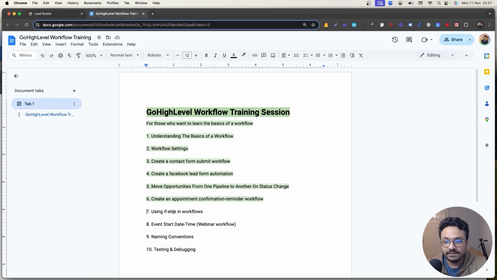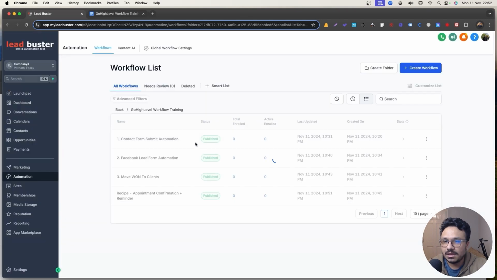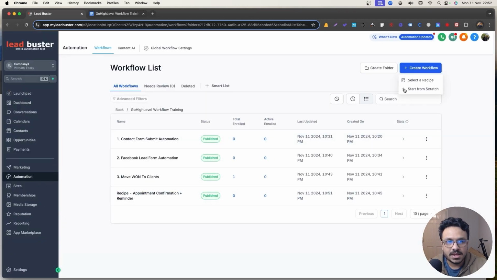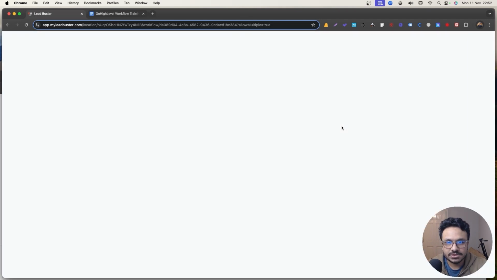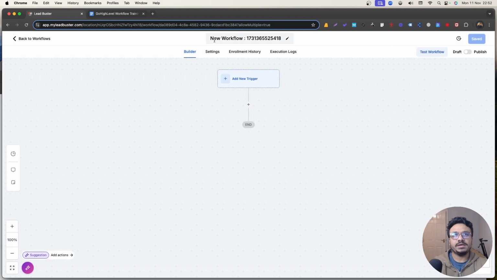Now let's talk about if else in workflows. Let's go back to our account. Now let's go to create another one from scratch. Let's talk about what we're going to do in this workflow. Let's say I want to create a follow-up sequence for my leads. So whenever a lead comes in, I want to put them in a sequence, and I want them to respond through those automated things that go out to them. In each email or in each SMS, I want them to respond, and then we can continue the conversation, right?